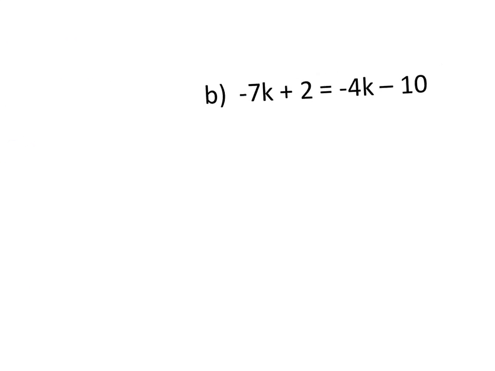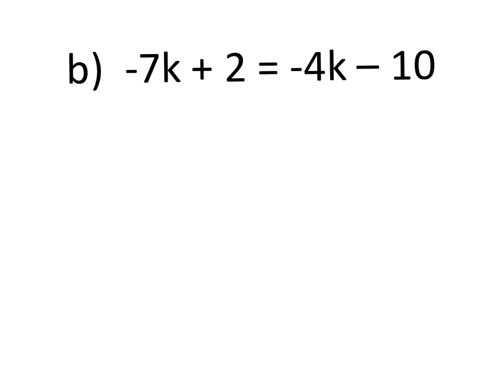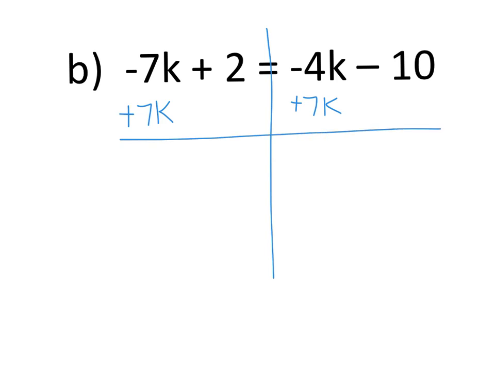All right, so going to part B here. All right, so it's the same thing. Again, I'm going to draw my wall. It doesn't matter which one you choose to move. So like on this time, I'm going to go ahead and just move this guy over to here. But could we add 4k and bring it over here? Absolutely. So I'm going to go ahead and add 7k over to the other side. So those will cancel. Oh, wrong one. How about these will cancel?